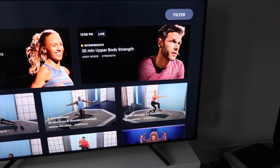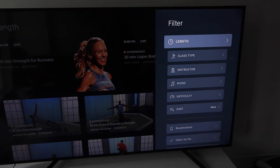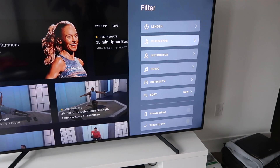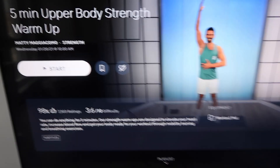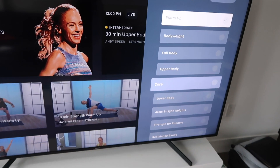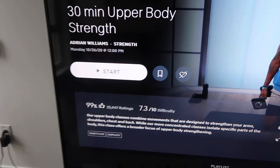Before it, I usually do a warm-up. Yesterday, the PowerZone classes tend to have 10 to 15-minute warm-ups, so I don't need to necessarily add a warm-up to that. But for upper body or any strength training classes, usually I'll do a 5 or 10-minute warm-up and then a 5 or 10-minute cool-down afterwards. So let's get into it — I love the filter. We love to filter data. There are so many bugs in this app, it's not funny. Let's try again. And it works. We like Maddie Majogamo. We'll start with this one. I usually filter by upper body, 30 minutes, 7.3 difficulty, so it'll be kind of hard. Let's do it.